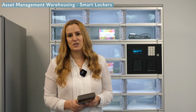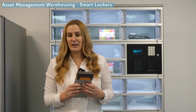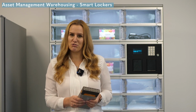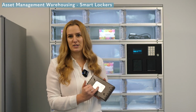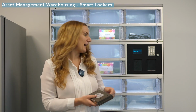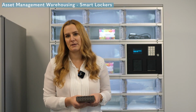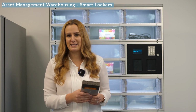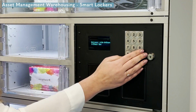So immediately within the software, it's tracked as to who has accessed that item. Then, when I finish my day's work, I come to return the asset. Now generally, anything like this has got a barcode serialised on it. We can use that barcode for them to return the items by having a barcode scanner on the machine, where they will scan that barcode and it automatically knows what the item is. For myself, I need to check it back in using the asset ID I used earlier.